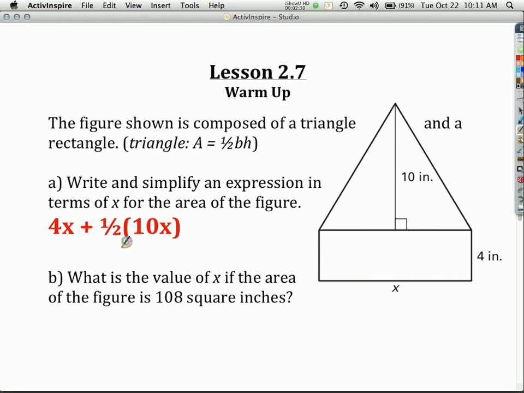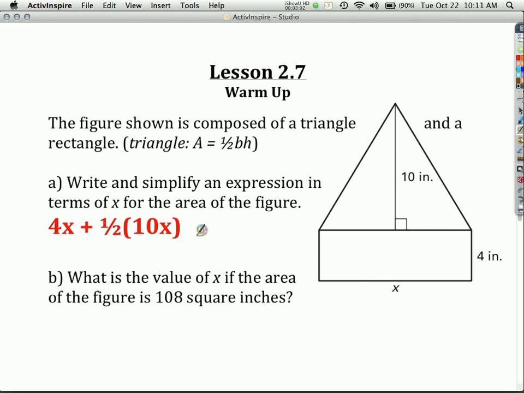4x is actually the rectangle, and then 1/2 times 10 times x. So you could actually put the 1/2 and the 10 and the x in any order that you would like. So if you put the 1/2 over here, or the 10 over here, and the 1/2 here, it doesn't really matter. What if we put the half 10x before the thing? That's fine as well. This whole expression could be over here, and the 4x could be over there. Very good point. Thank you.